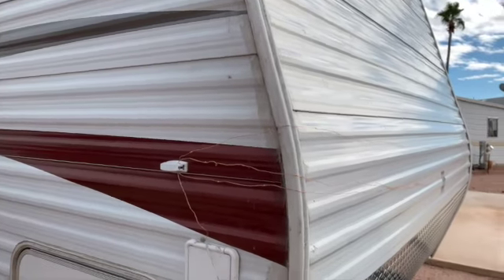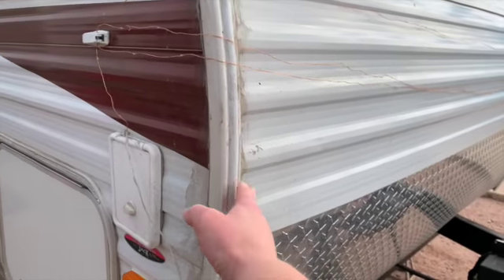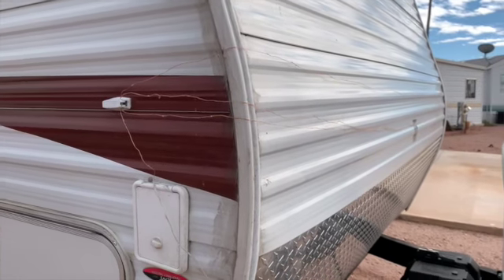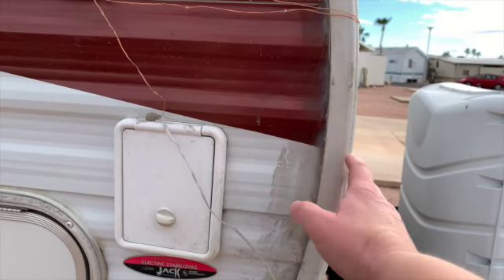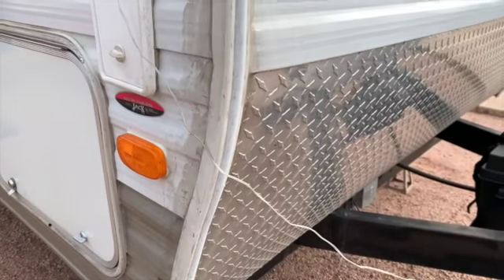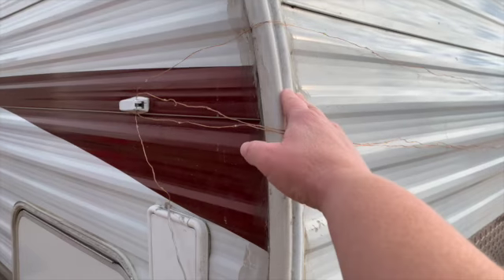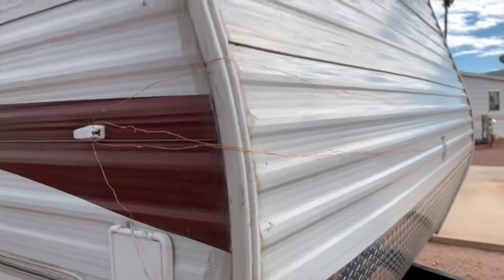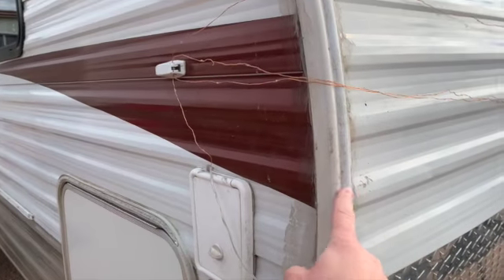It was flipping all over the place, so we pulled off to the side at some little gas station somewhere around Vegas and pushed it all back on. Ryan got it all tucked back in, and within 10 minutes of going back on the road it took off and started ripping off and flying around again. We got down into Laughlin, spent a couple of days there. So we decided to bust out the Gorilla Glue and glued it around the curve and down at the bottom so it wouldn't shoot off again. But when we got to Arizona, we decided to figure out what we were going to do to pull it back off, because we needed to make sure the screws were not leaking. Once we pulled it all apart, it was a mess — a couple of bad screws and some leaks.